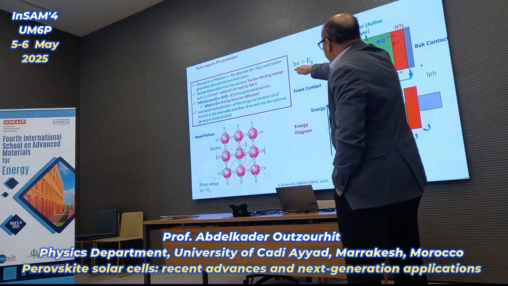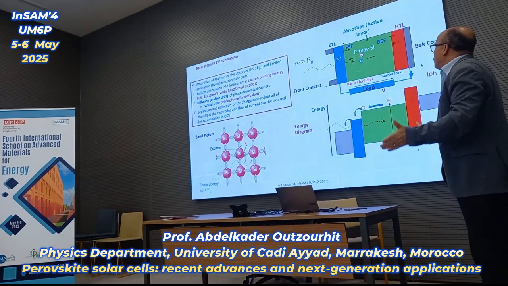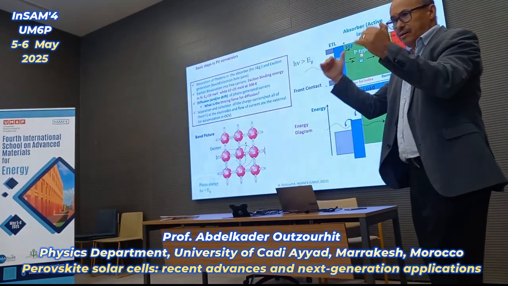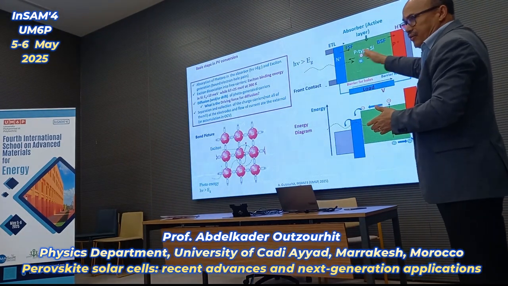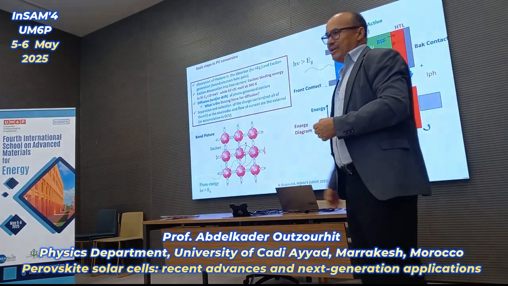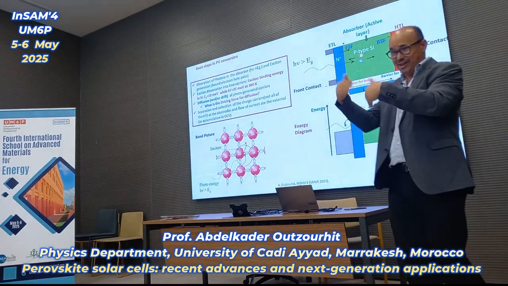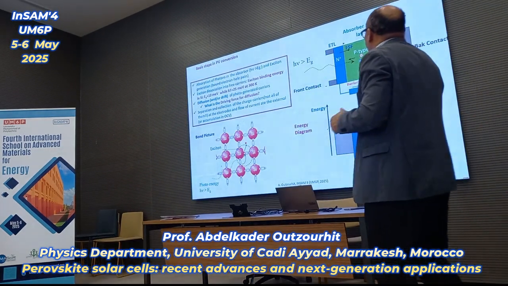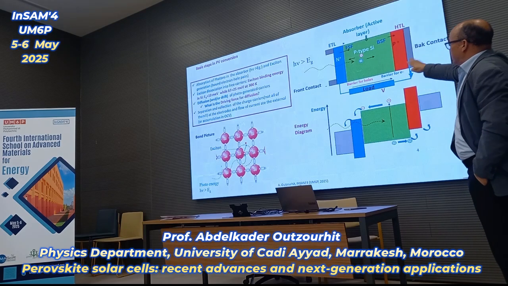And then the third step is the diffusion or drift, as I said. Why diffusion? Because you create a large excess concentration of electrons and holes there, and they diffuse. But they diffuse in either direction. But I told you that if an electron goes this way, it will be repelled back. If it survives, it can arrive at the contact. We'll see there is also a survival time of electrons and holes because there is the reverse process, which is the recombination. So we'll see also the separation at the interfaces and the connection.